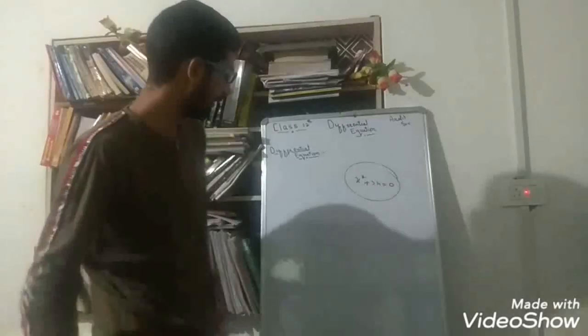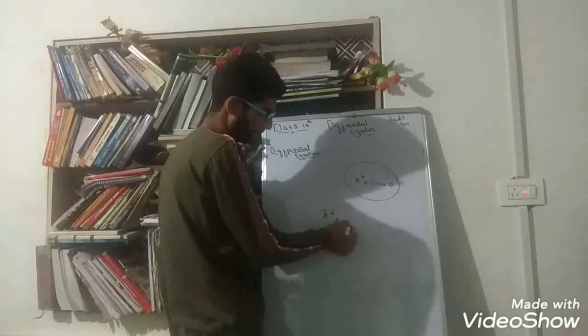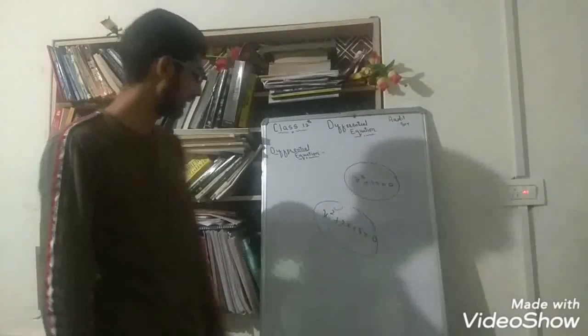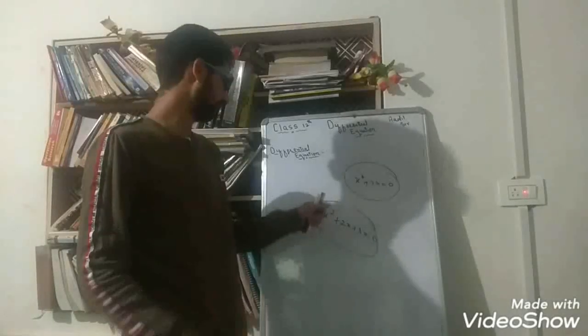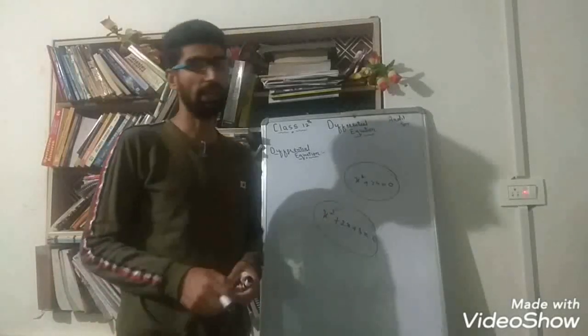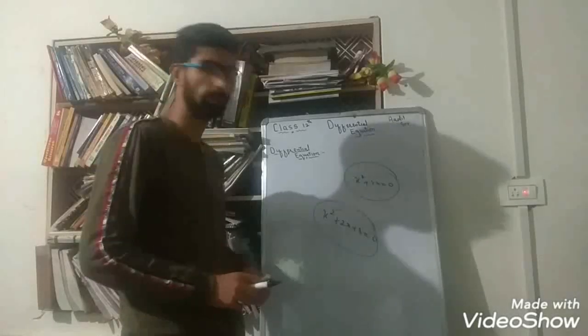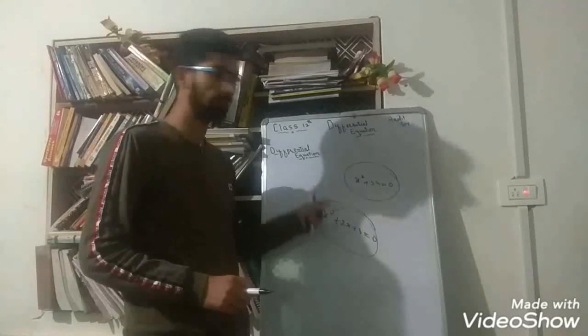Now when we have an equation of the form x squared plus 2x plus 3 equals 0, we call this a polynomial equation, and we say that this polynomial equation has degree 2. So when we have an equation in which the exponents are positive integers, we call that expression a polynomial. And when this polynomial is in one variable, we say that it is a polynomial in one variable.